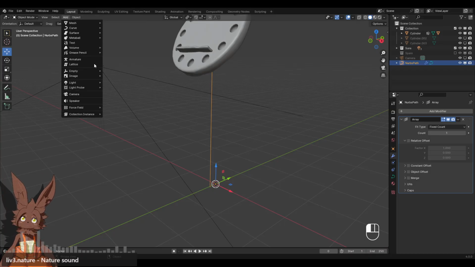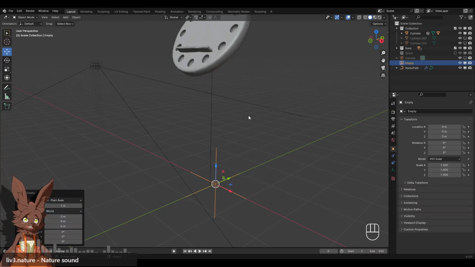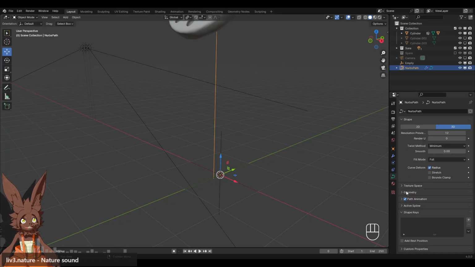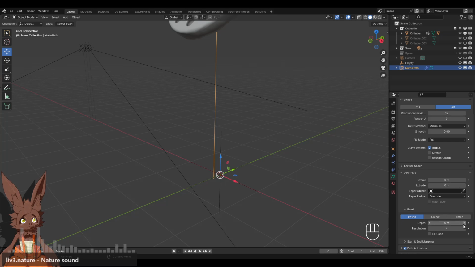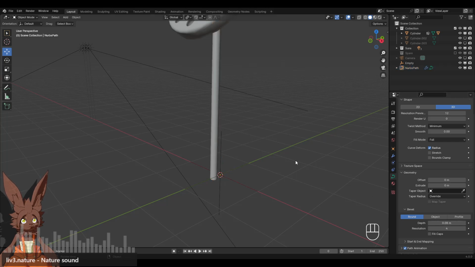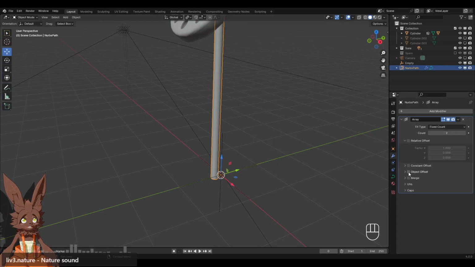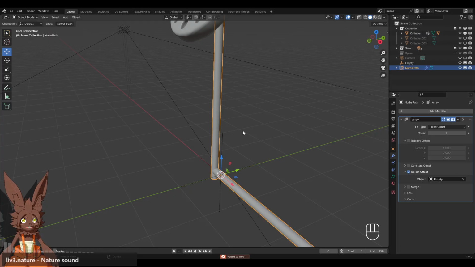Add empty plane. This needs, let me just add some depth so I can see it. The array to object to the empty.